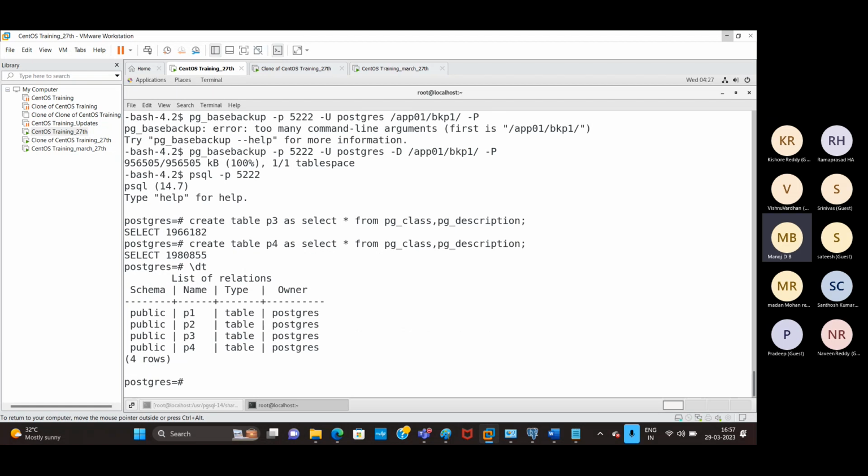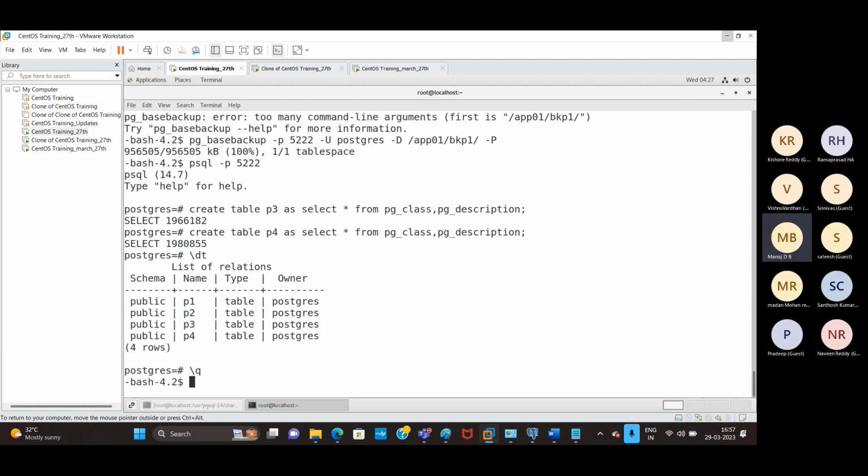So see here, as of now there are 4 tables. In the backup we took, only 2 tables are there, right guys? So now what I'm going to do, I will go and crash the production server.